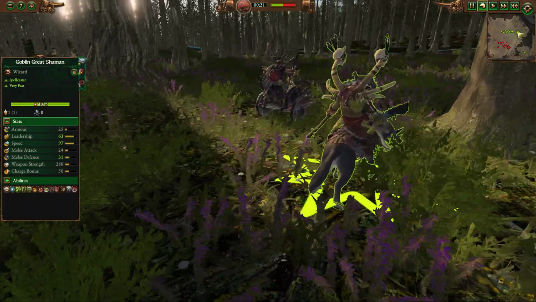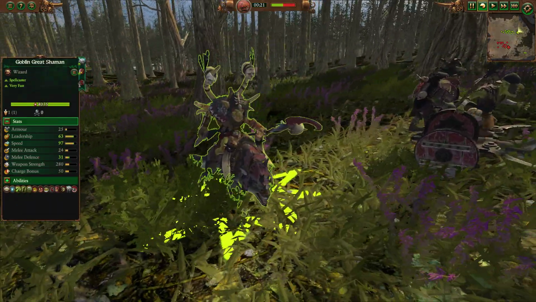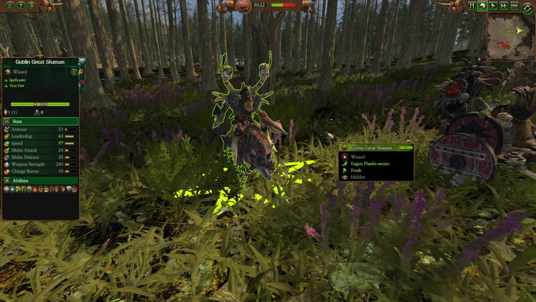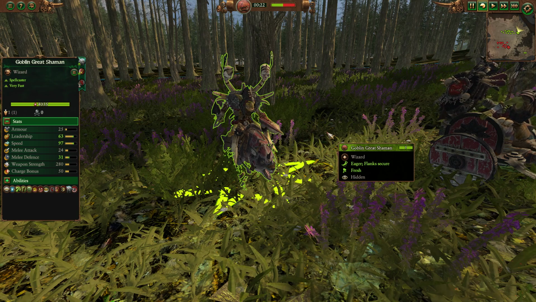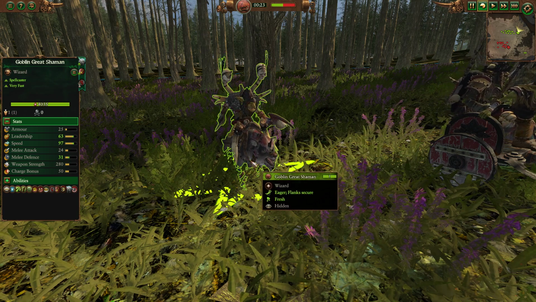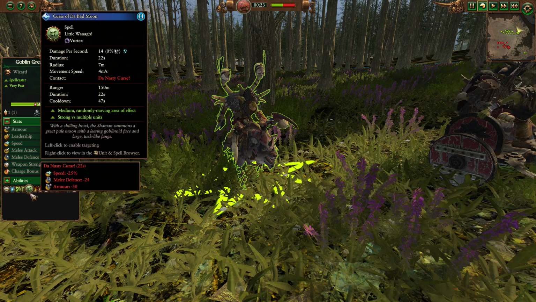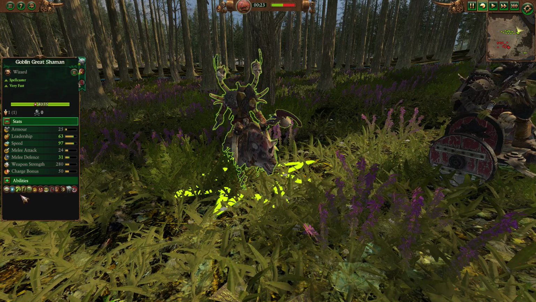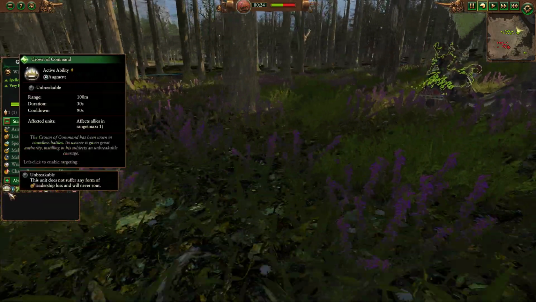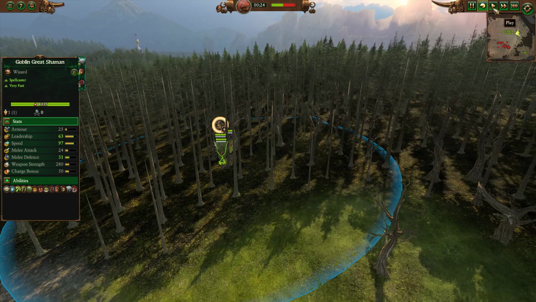And then we have one of my favorite lords in the entire game. That is the Goblin Shaman, but in particular, the Goblin Great Shaman on Wolf. This boy is fast as F. 97 speed. He is lightning across the battlefield. Cheap, cheerful, and here for a good time. Coming in with Curse of the Bad Moon, Itchy Nuisance, and Vindictive Glare, as well as Don't Even Try It and the Crown of Command.